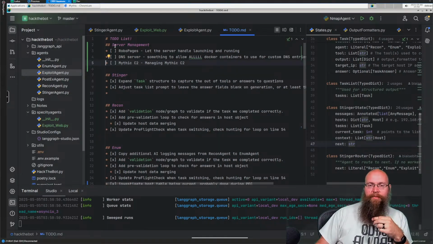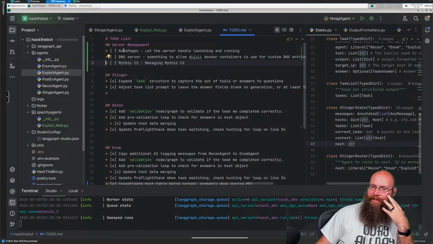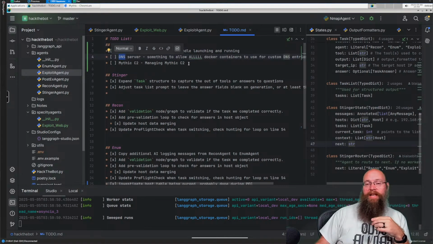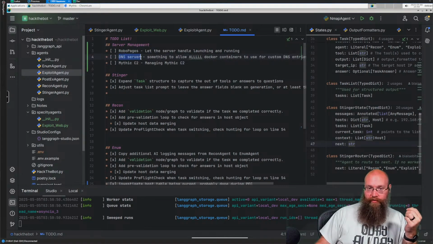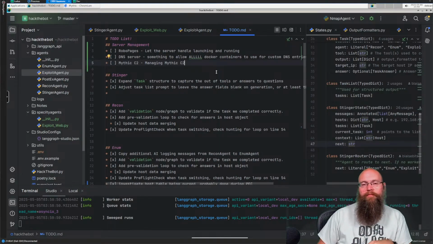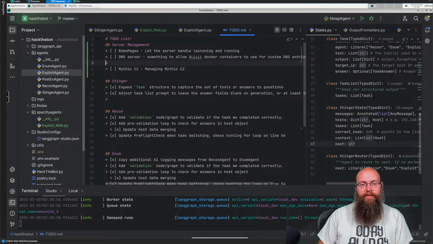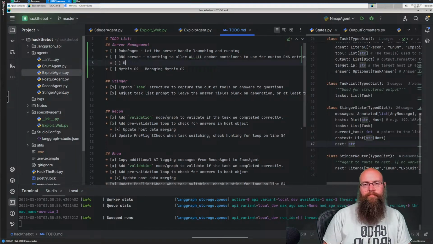Okay, so these are some things I want to eventually add into this. So robo pages, some DNS server, which this actually might just be another very simple Docker container. Which really, that's what this is over here. Docker container management.